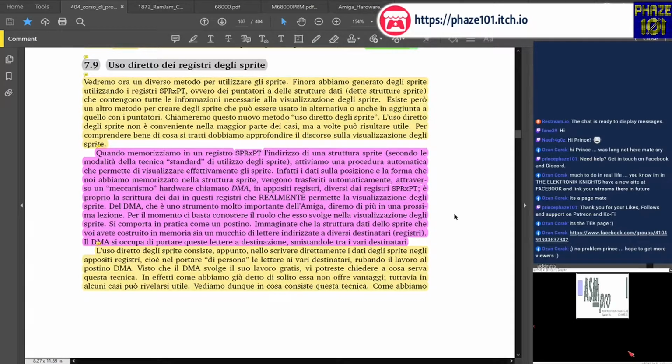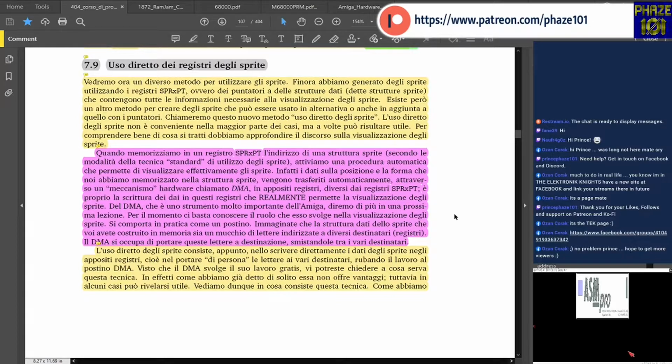Now, we also know that using the hardware sprites, we always think that there's a limit of 8 in the Amiga. Of course, if you multiplex, you have more, but we were always told that the sprites need to be one line lower than the previous one. Okay, there has to be one line of difference. This is not the case if we use the sprites directly without DMA.